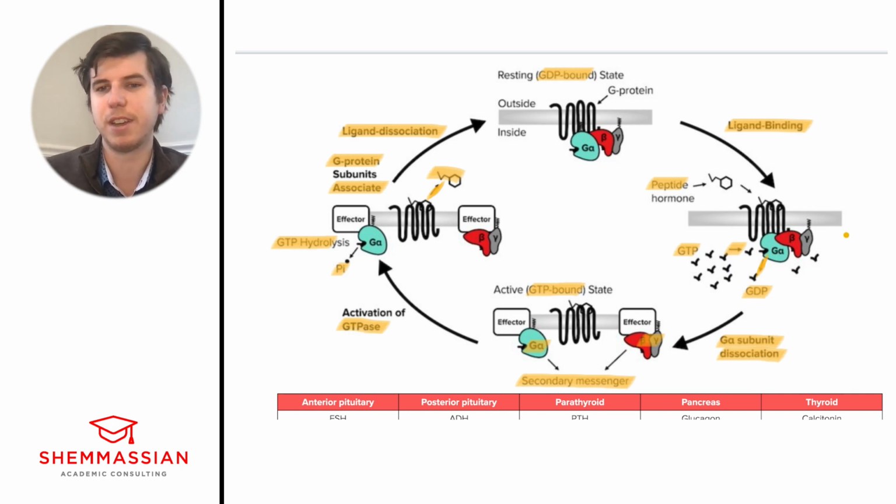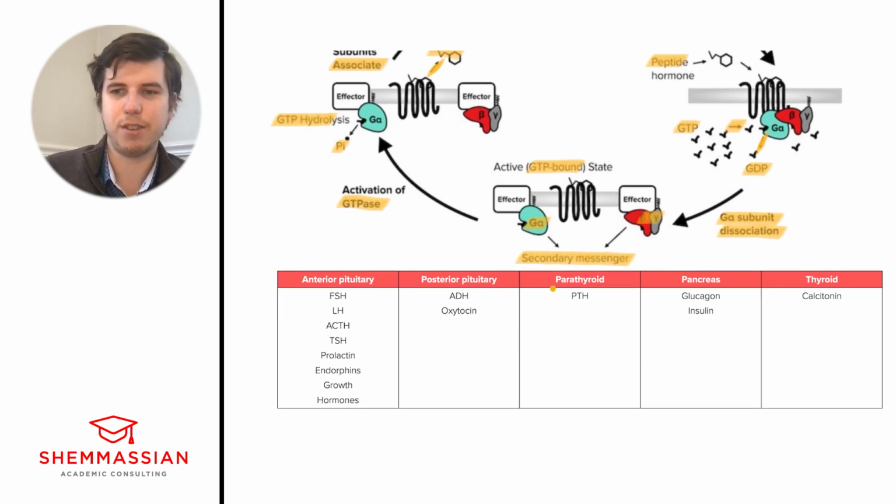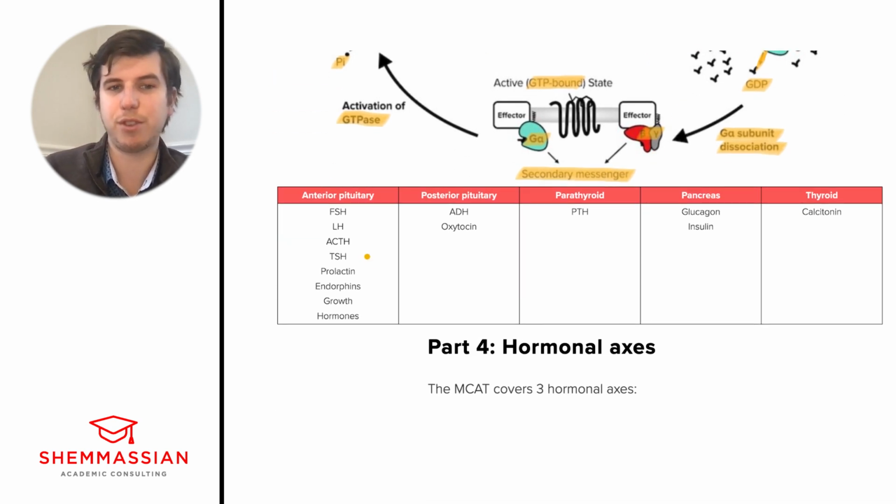They often don't need this type of signaling cascade. So we have a short list here from the content guides of a few of our peptide hormones. These are some of the highest yield ones. The acronym over here for our anterior pituitary is FLAT PEG, if you ever have questions about where they are. So FLAT, the first letter here, and then PEG: prolactin, endorphins, and then growth hormone.